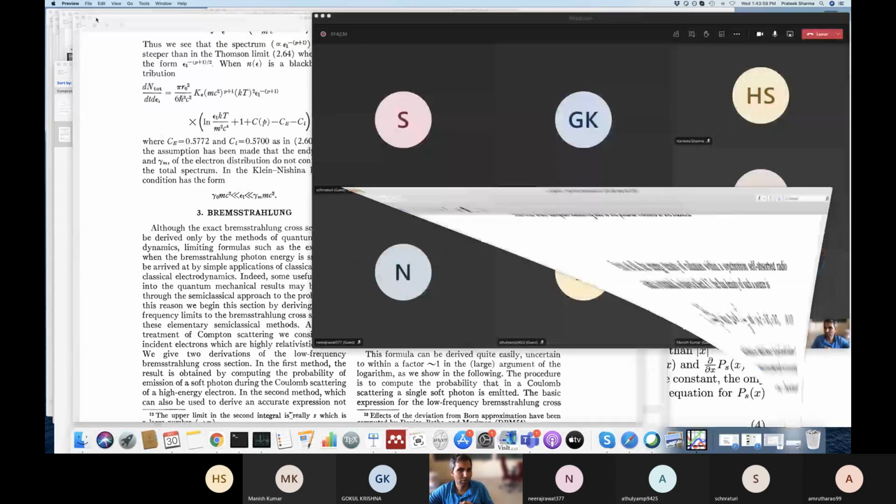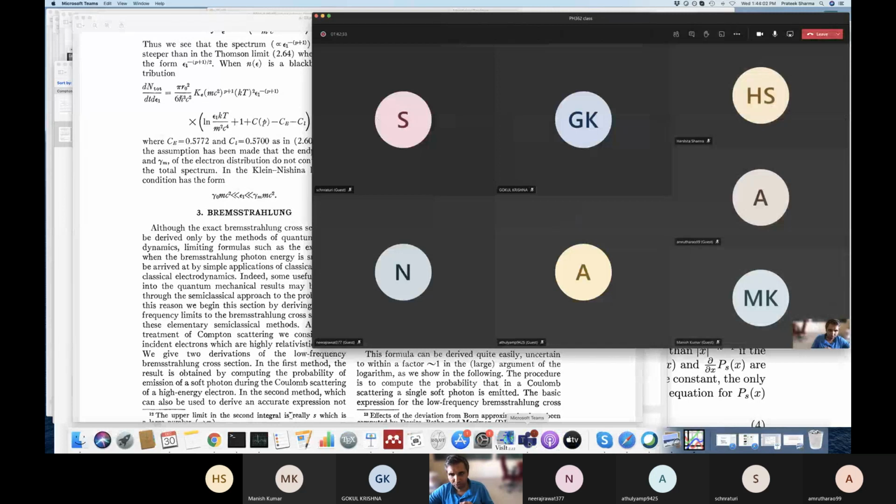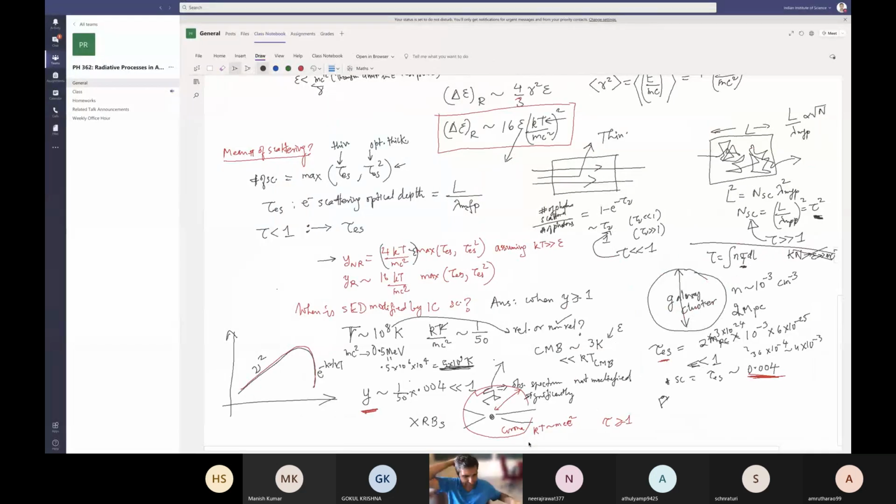So what I'll do now is, I think I'm mostly done with Compton scattering and inverse Compton scattering. I encourage you to read up the material that we have covered, and appreciate this close analogy between synchrotron and inverse Compton scattering. From next class onward, we will talk about propagation of electromagnetic radiation from a plasma and effects associated with this.